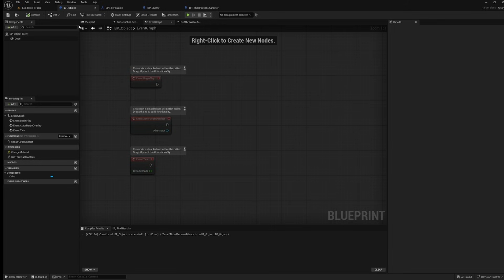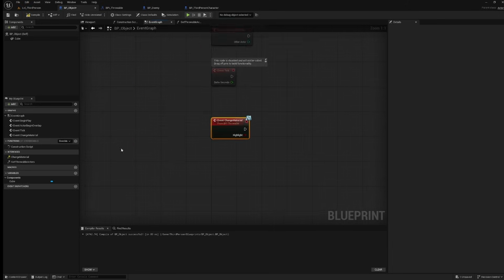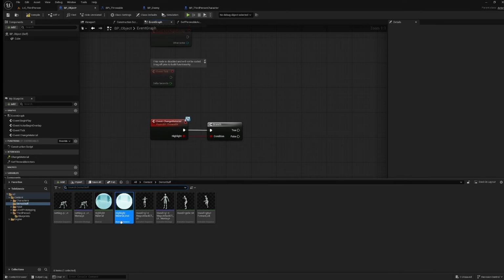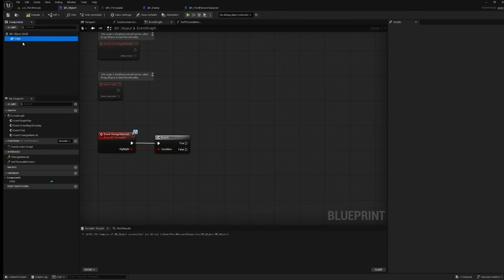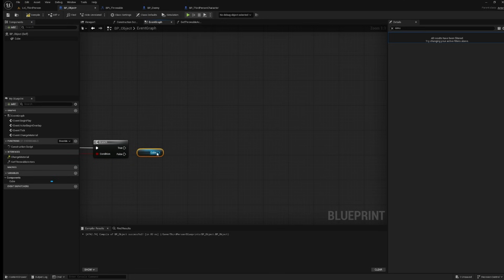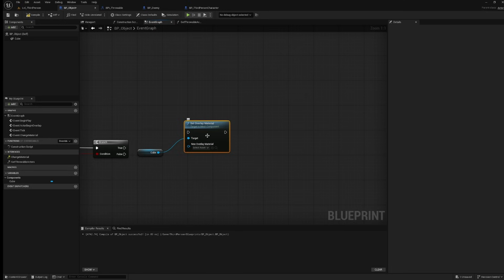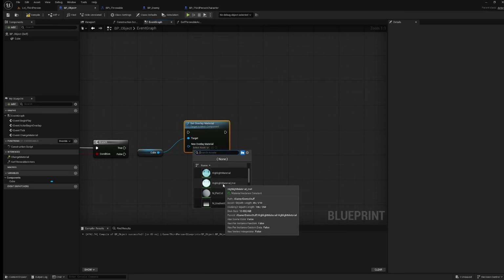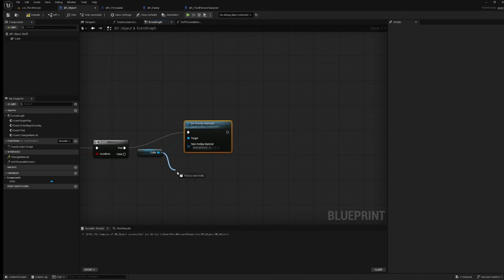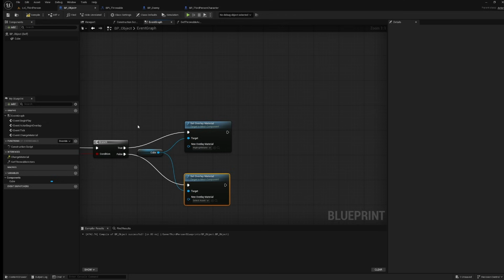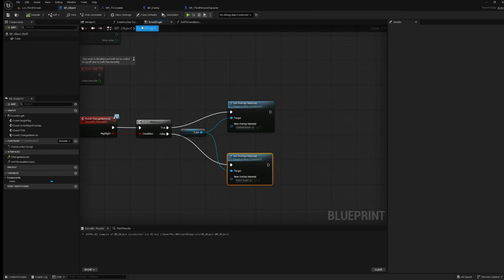So now we'll go back to our object, and we'll double click change material, and we'll get a Boolean. Now, I have already made a highlighted material. If you want to download that, you can just get it from the description if you want to use an overlay. Otherwise, you could just change the material or add a Niagara effect. Choice is up to you. I'm going to set overlay material, or again, you could just set material. I'm going to choose it to be the material instance. And otherwise, we're going to set overlay material again, this time leaving it blank. So then if it's false, we can clear whatever's there.